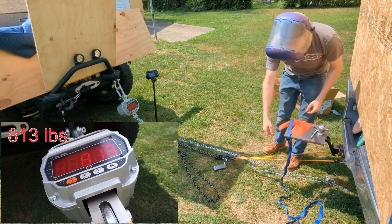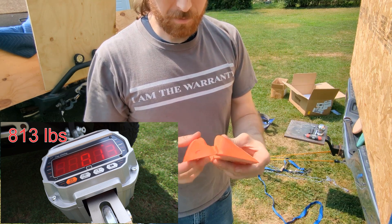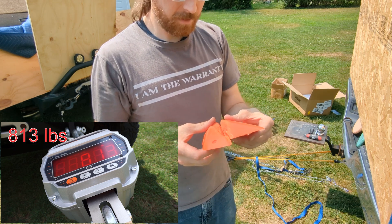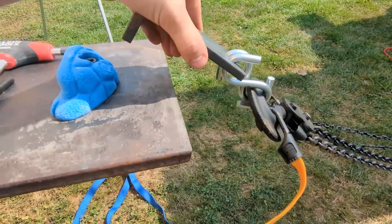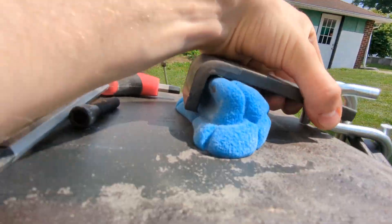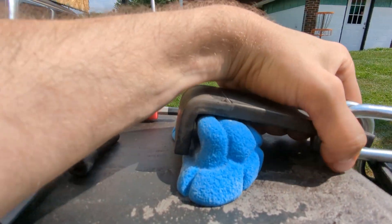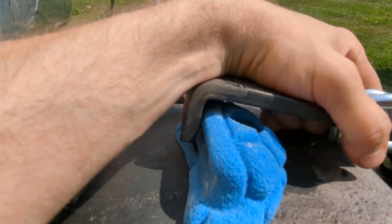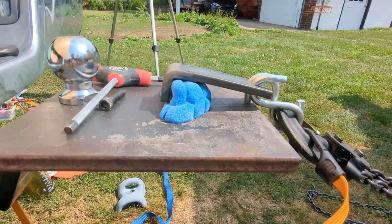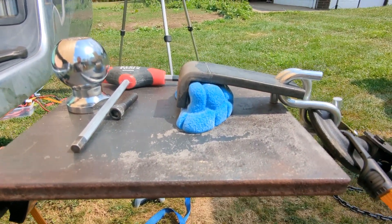That wasn't a slip — that was actually a break. As expected, broken at the two weakest parts. I'm not sure how well this one's going to work as a test because the break is right behind the bolt. So we might be testing the strength of a couple different things, but the hold should fail at some point, so we'll find out when that is.